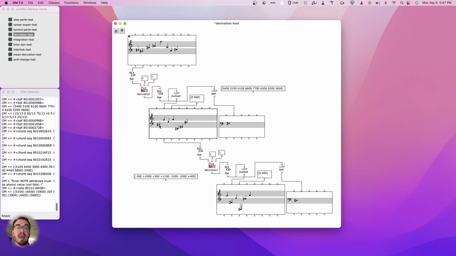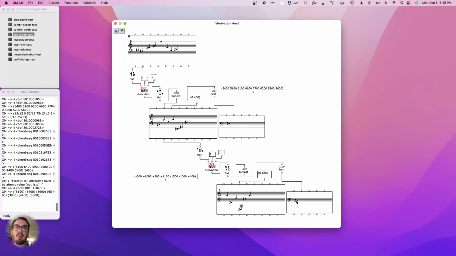It's analyzing the intervals between subsequent pitches in this melodic contour, and then expressing those again as new pitch material relative to this sort of baseline that the function has established. So that's all that this function is doing. It's, I think, a very interesting way of considering the sort of essence of a melodic line and then abstracting away from that further and further.